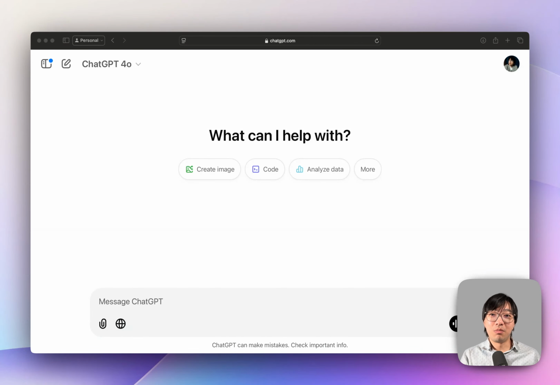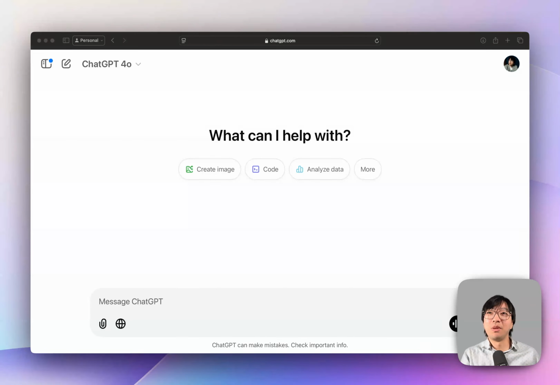Let's take a look at the prompt chaining technique. As the name suggests, prompt chaining works like this: the output from the previous step of the interaction goes into the next prompt as input, and then it goes into the next prompt. It's probably easier to see an example, so let's take a look.